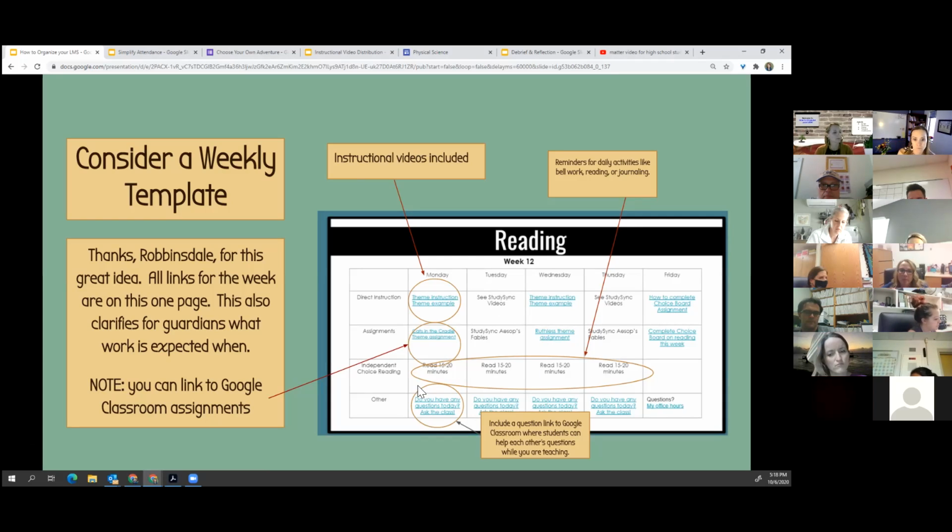And then this is what's really nice for those parents that are like, what is on their to-do list today? I don't see anything in Google Classroom. They can see it right here. This is something that you wouldn't really want to make an assignment for in Google Classroom, but if you want them to be reading every day, how do they know to do it? What's that reminder for them? So it's right here for them. This could also be bell work, anything that they need to put in their science journal, whatever you do on a daily basis. I've seen elementary put Prodigy in there too, if they want to play Prodigy that day.